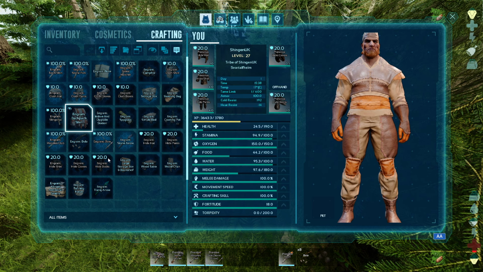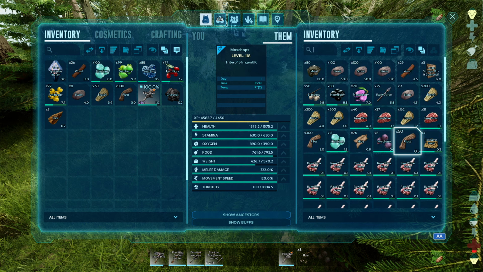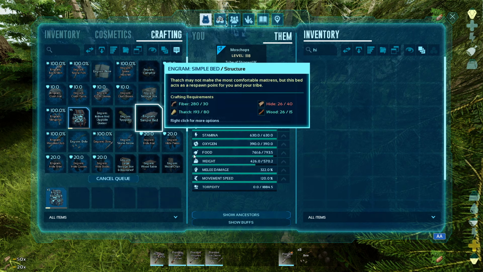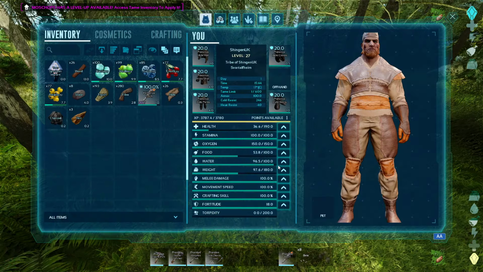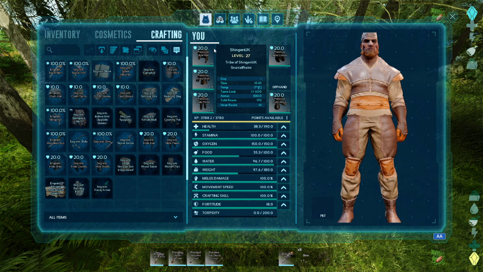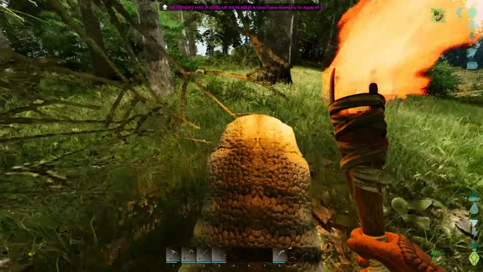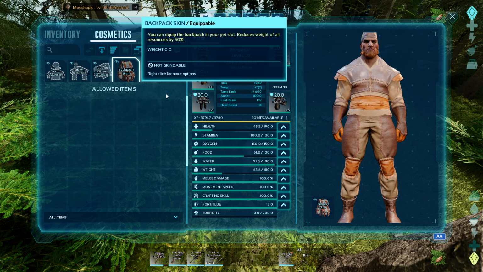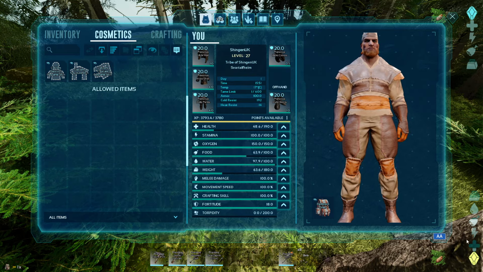I'm sure I made a backpack. Where the hell's it gone? Did I not make a backpack? Oh, reduces weight of all resources by 50%. Does it actually? Oh yeah, it does. No, it does actually work. I thought it would actually put a backpack on my back. It doesn't, but it has reduced.